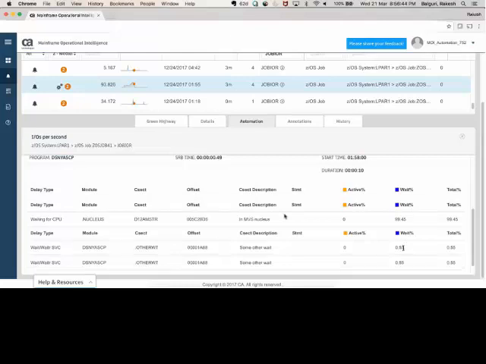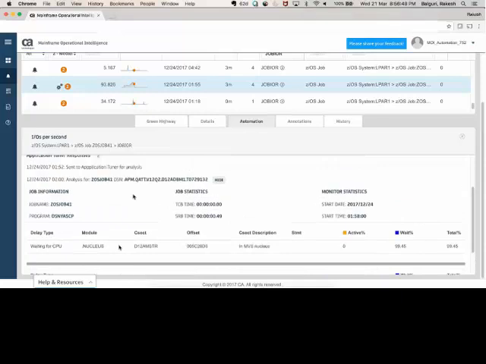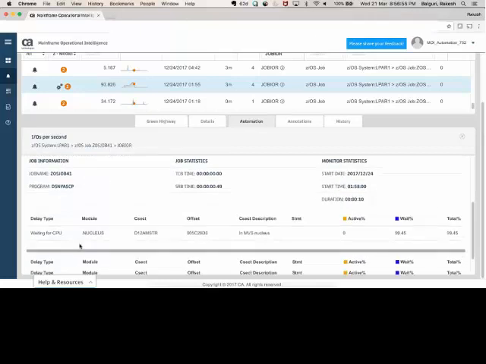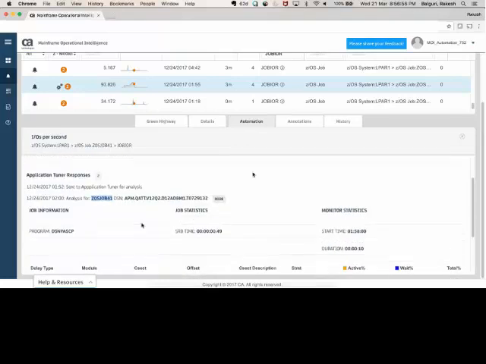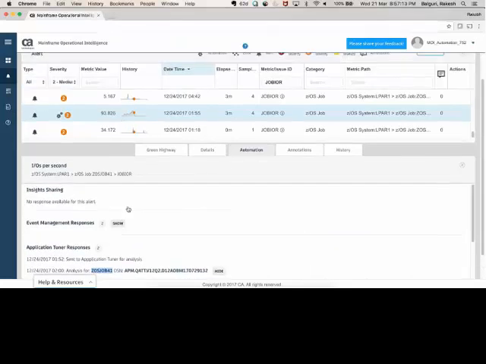Now the operator, with this additional information, can go back to the system programmer and inform him about these delay types and the job name, and the system programmer would look at the code and fix the problems in the code, and this would resolve the problem, and he will not see the alert for this particular job.